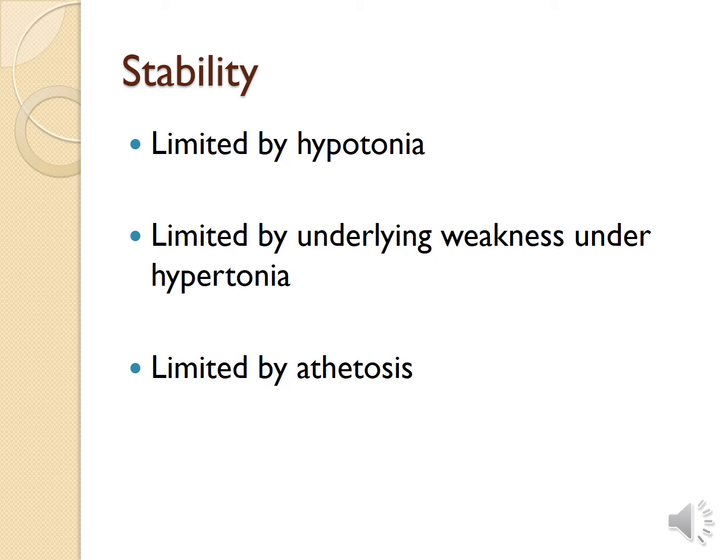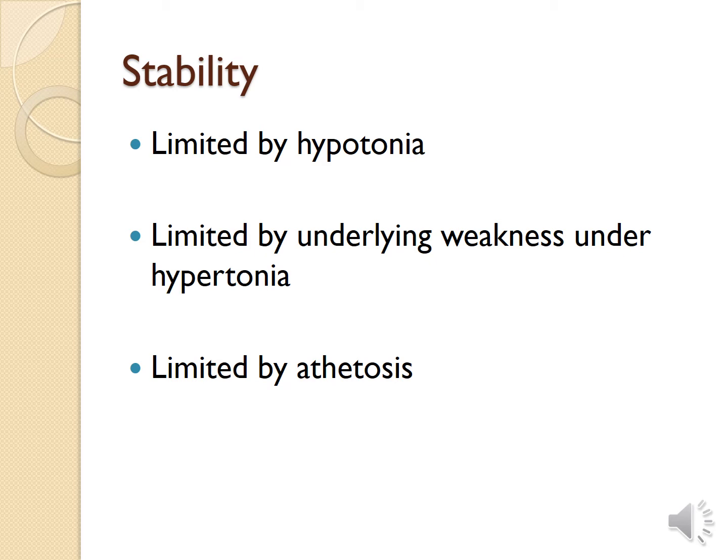So hypotonia limits stability because you don't have a stable core off of which to work. That child with the low head and neck tone can't really effectively pull in those hands to bring them to midline because their shoulders are kind of pinned down onto the mat. Right? They don't have that nice flexor tone in their core to bring everything together.